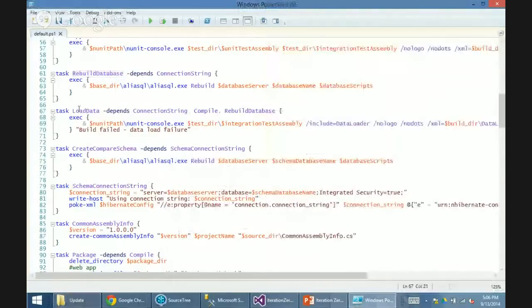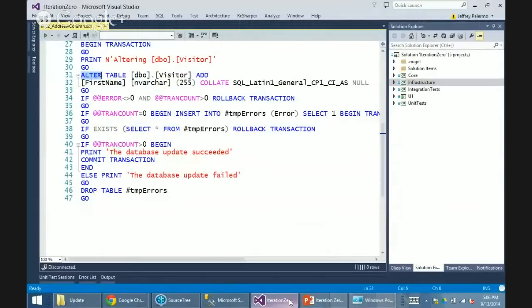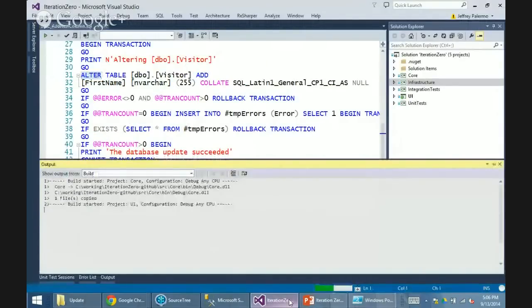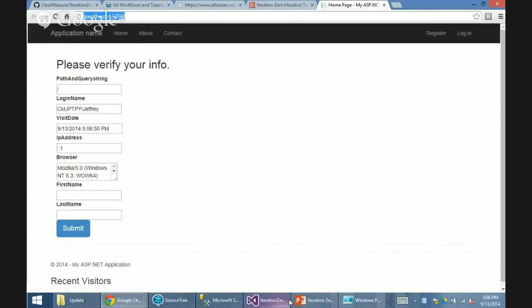All right, then we have a load data step, which actually runs a specially named integration test that pumps in just enough data into the database so that after you run your build script, you can go into Visual Studio and you can hit Control F5. There's enough data in your fresh database to actually run your application. Because every application needs at least some data, whether it be populating a drop-down list or some token records or whatnot. Very few applications can run with an empty database.